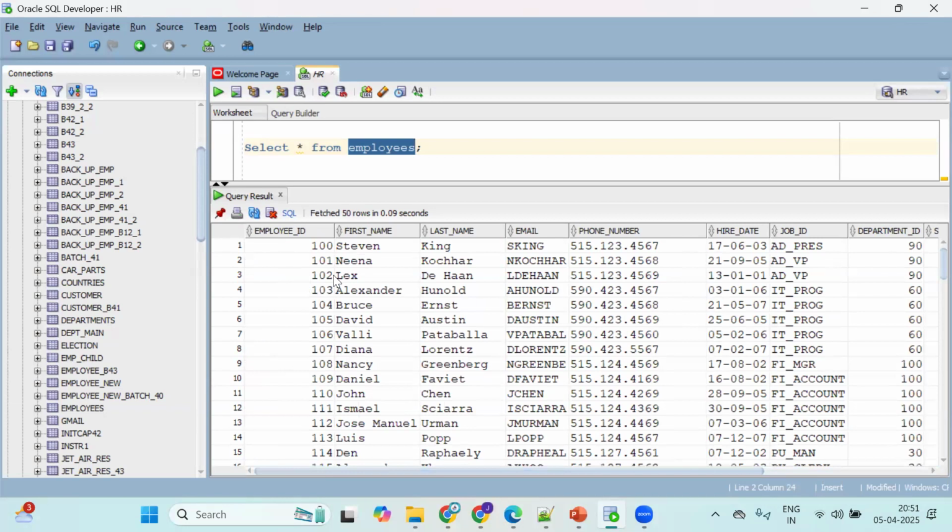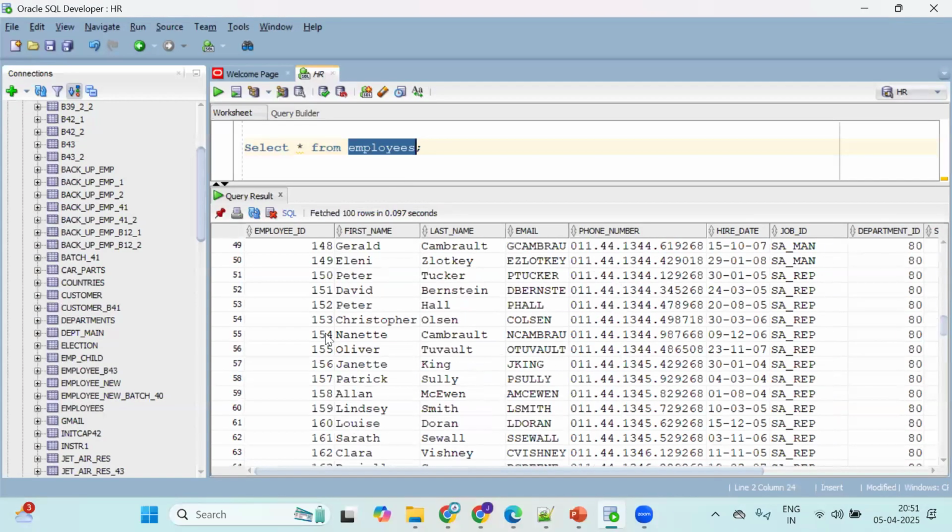Similarly, in the company, they will create a sales table, where sales related information will be uploaded. In sales, you will have a product ID, product manufacturing date, product country of origin, product price, discount applied, who bought the product. All this information will be there. So this is how data is stored in a table.